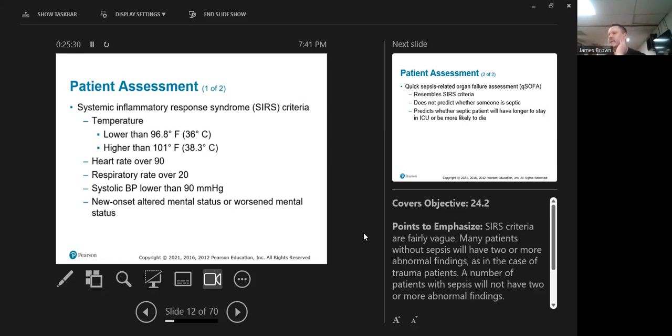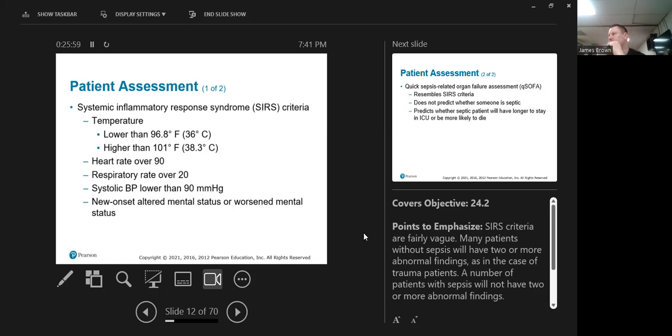If the patient has a very strong smelling odor of urine when you stand them up or when you just get there, and they have a catheter in and you have that very distinct smell, you can usually say, okay, yes, this patient's likely septic if they have some of these symptoms. These symptoms are a temperature that is lower than 36 degrees Celsius or higher than 101 degrees Fahrenheit. Sorry, I mixed those up.